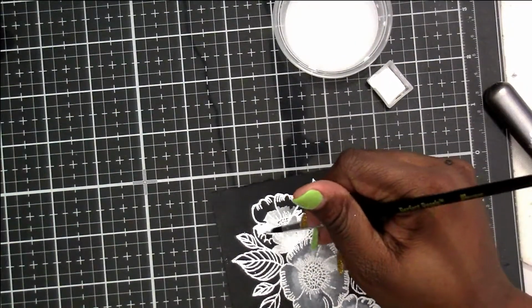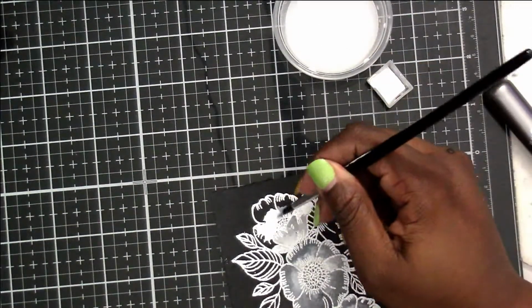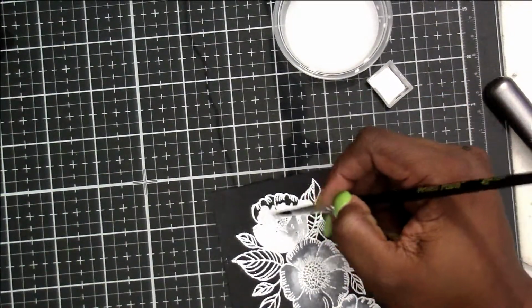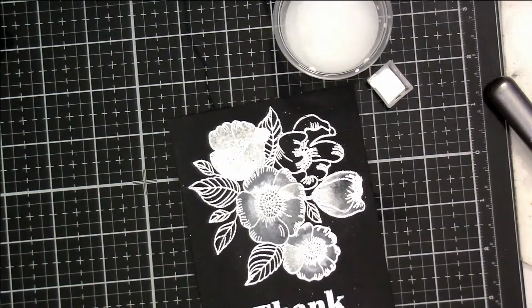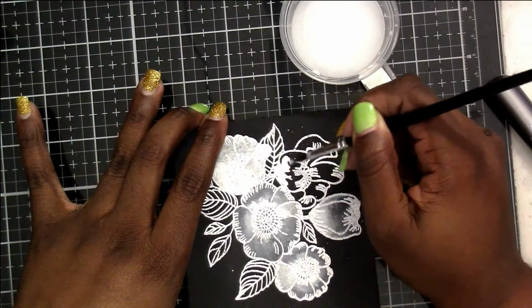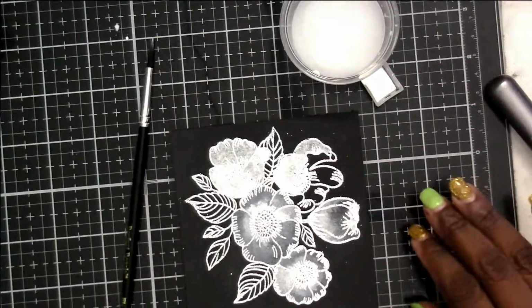All right, and we're just laying down the color, like I said, towards the center, and then getting just some of the water to pull up a thinner coat of that pigment. And then I wind up having to stop for a brief second, and I'm going to come back and continue on. But I'm coloring the entire thing with the white.